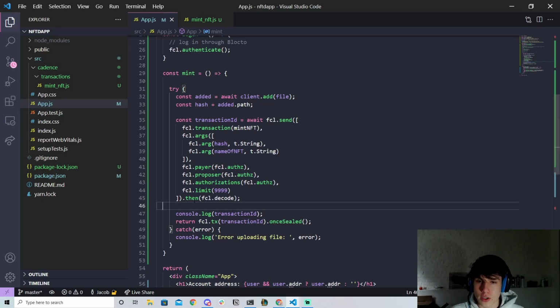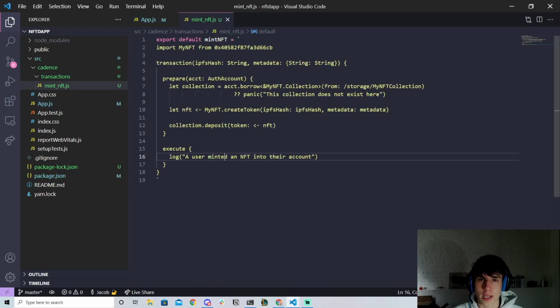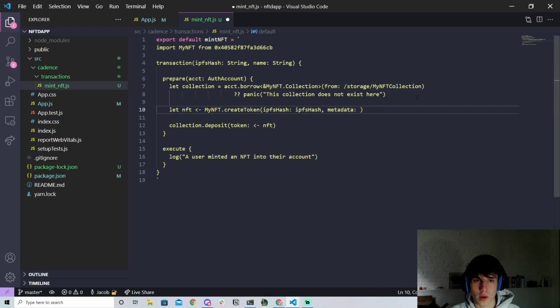So this will actually submit a transaction to the blockchain that will put the hash and name of the NFT. Now, you may have noticed that in our mint NFT transaction, it's actually taking in a metadata string. Why don't we just do this instead? Let's change the metadata to be a name here, and let's make this a string, because all we really care about is the name anyway. So let's just pass in the name, the string, right? And in here, instead of metadata, we're just going to make name, and then map that to name. So it's much easier.